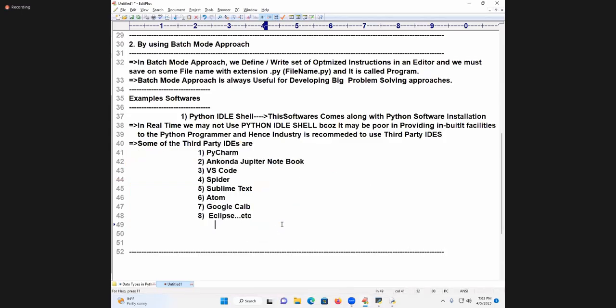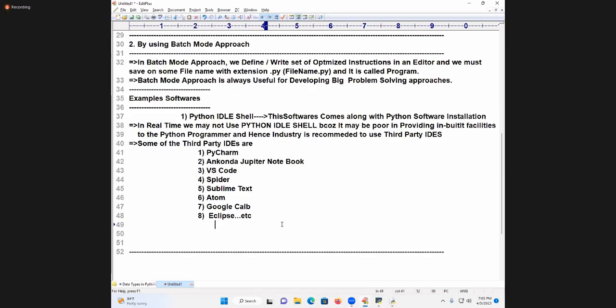You can run in an Excel sheet also. You can run in your mobile also. MS Word also you can run. Wherever you like, you can run. And don't come and ask me, sir, can I run in my mobile? If you run in your mobile, MNC companies will say, bring your mobile to develop your project. Nothing will happen.